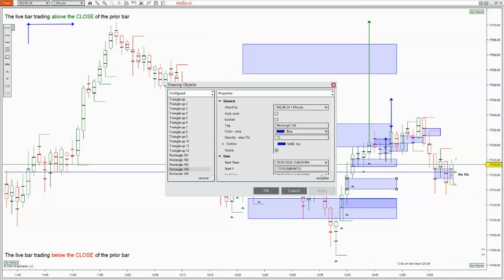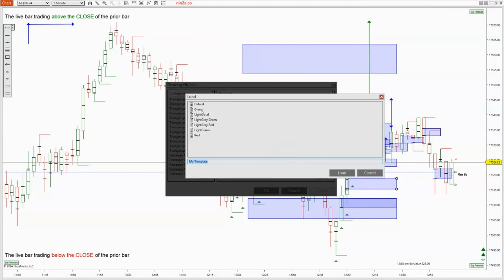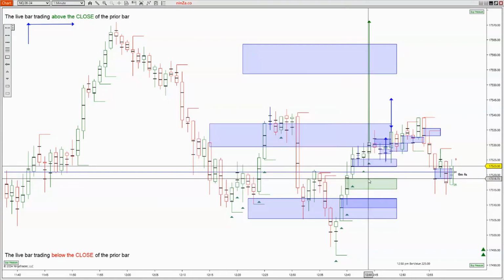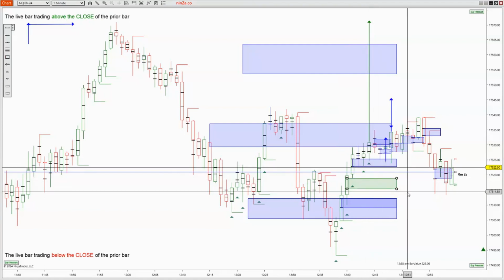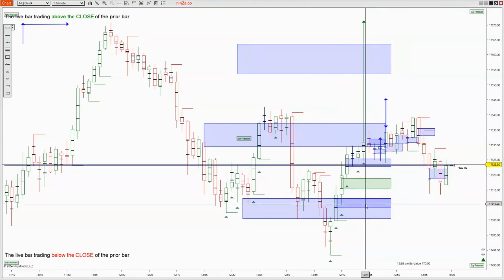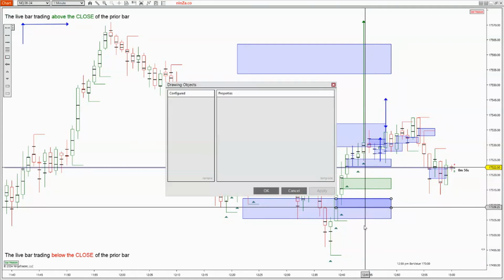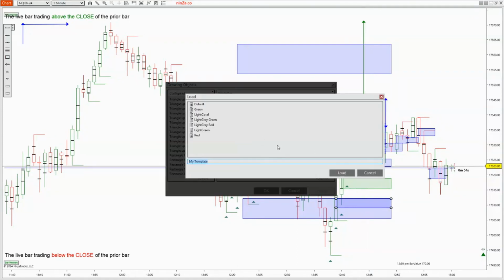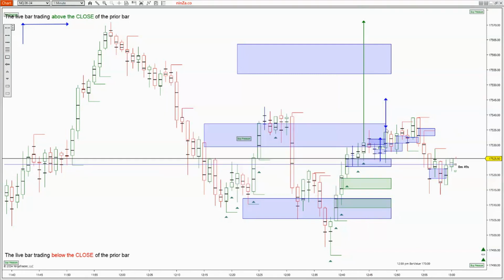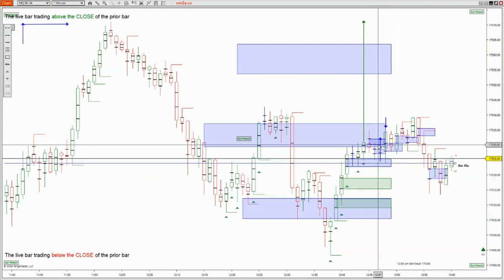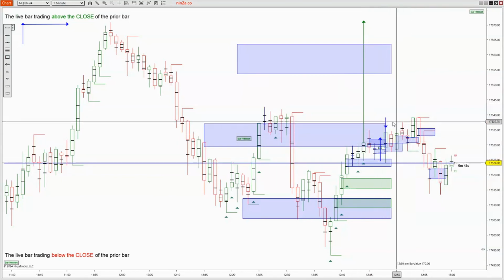All right, so let me just make this green so I can differentiate the blue boxes from the actual setup that I was talking about when they were up there. And I told you if they wanted to come back, make the center of the trend go higher, this is what you're dealing with. So we'll make this green too. And they're kind of changing it again. I don't like dojis. I think they can run it. This is off the table right now though. They're done with this bar. Absolutely. They just didn't want to do that.